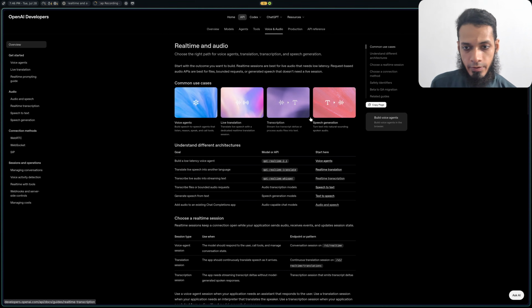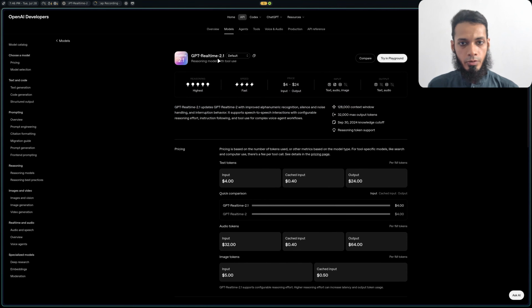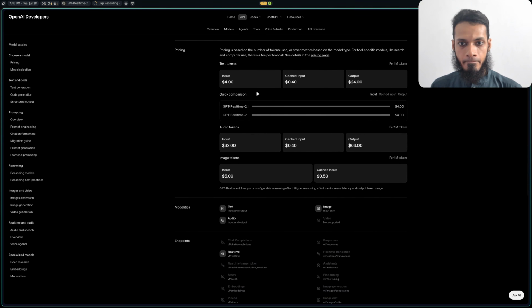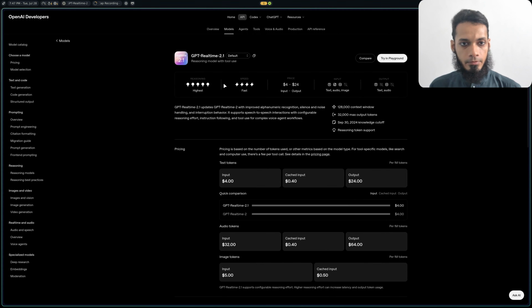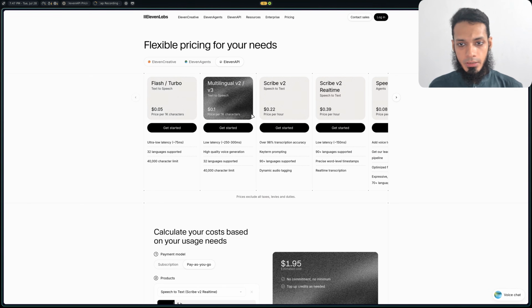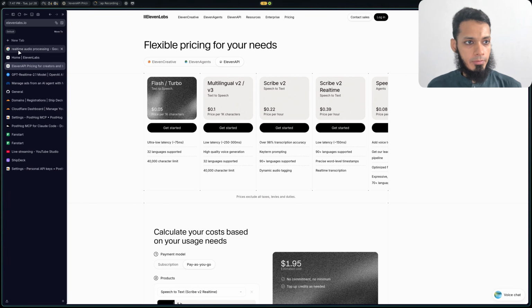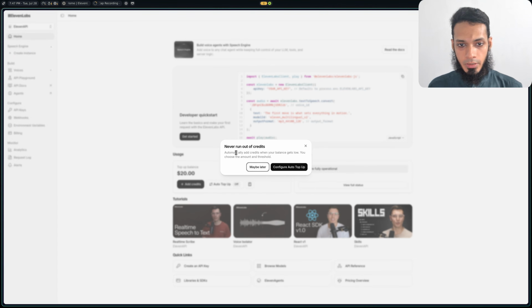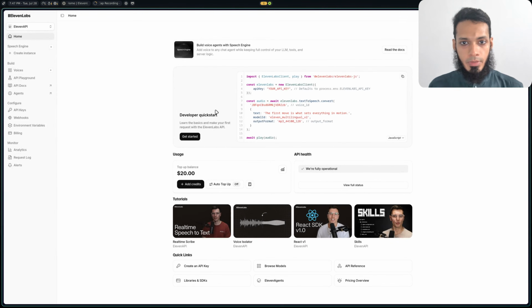So we need live transcript, live voice agent, translate, highest reasoning, audio image. It's much costlier than ElevenLabs. So let's stick with the ElevenLabs data.